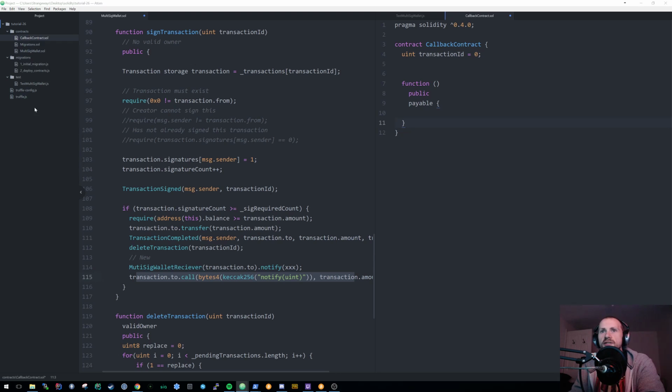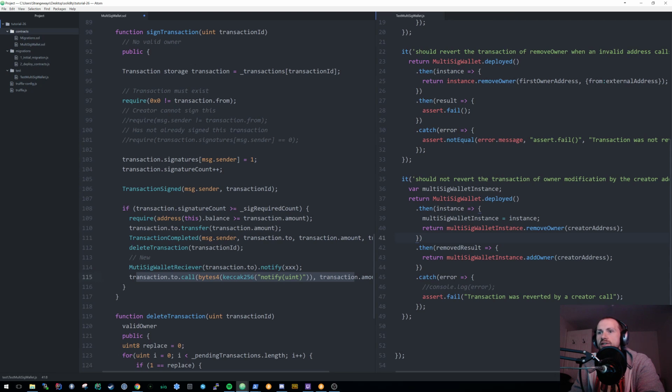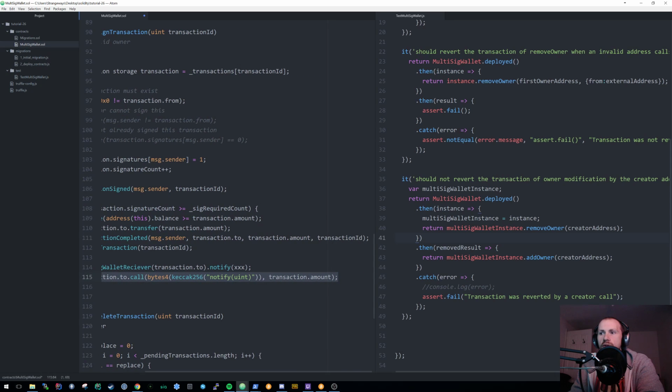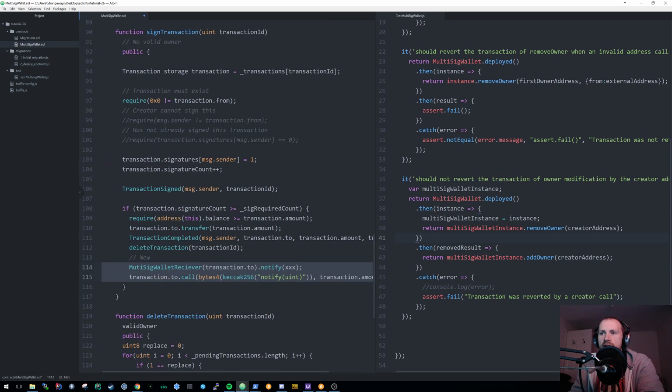It's just something to be mindful of when you're actually doing these sort of things. So if you were going to do that callback way, you wouldn't do it like that because it will end up hitting the fallback mechanism, and I'd always make sure that you call back in that sort of context, because it has to match the criteria of the multi-sig wallet receiver, which would require that notify to exist, and if it didn't, it would fail.